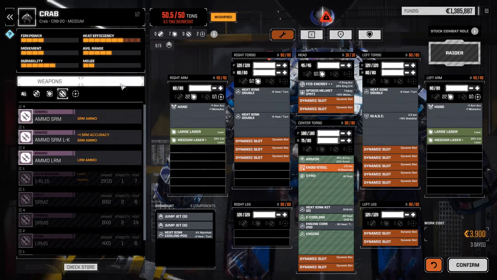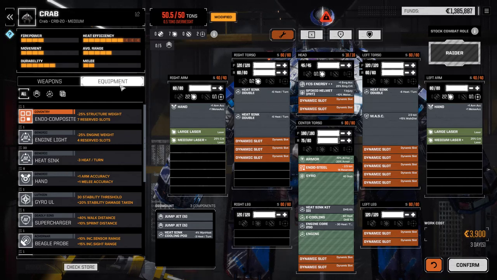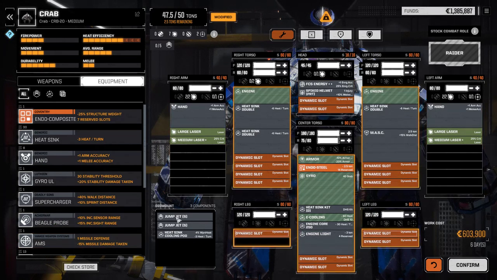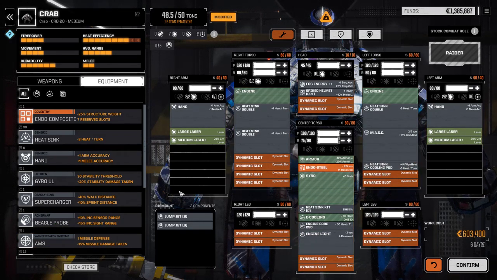I mean, I'm going to do it. But it is a tad unfortunate. So we're going to send him back to his old version. Oh, wait, no, the light engine. You were going to get the light engine. So the cooling pod can stay on. I have 1.5 tons extra.